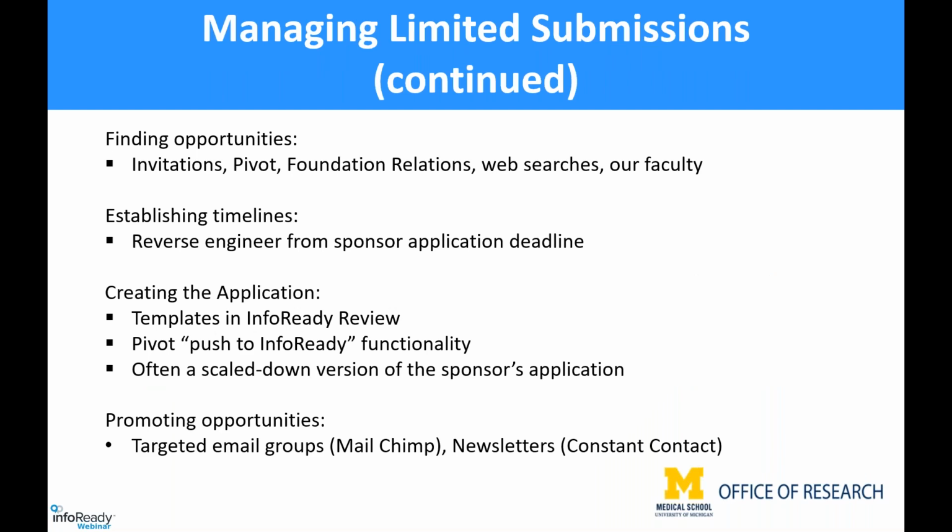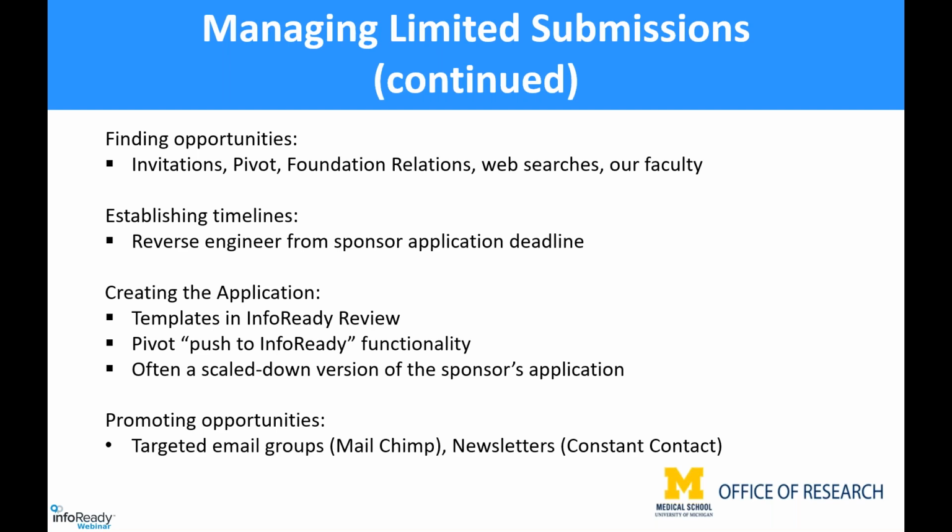So finding opportunities is hard work sometimes. We do go out and search the web. We rely on our development partners to find opportunities for us. We receive invitations from foundations and corporate sponsors, and we rely on our deans to pass that information to us. We also use Pivot, which is great. We can set up filters so that we get notifications around external limited submissions, and we can even use the push filter to initiate applications, to initiate competitions.